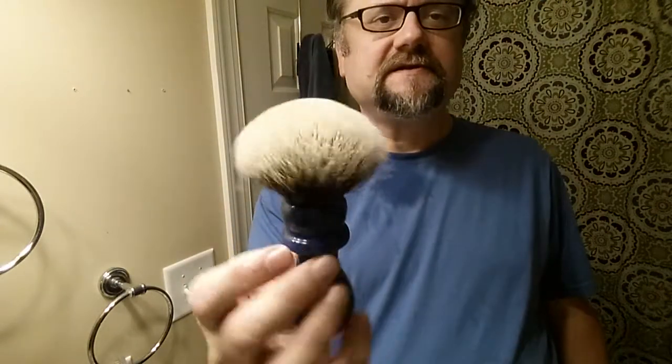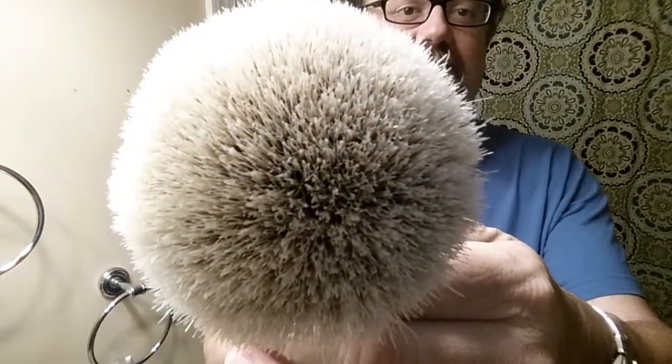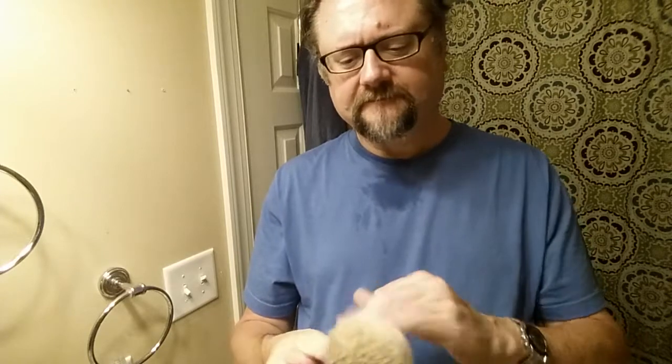So I just finished dropping this brush, and as you can see, it has poofed out pretty nicely. It's a pretty dense brush, to be honest with you. It's very soft. The tips are nice. Will it be too dense for me? I don't know. We'll just keep playing with it. If it relaxes a little bit more, I think I'll be a happy camper. And I bet it will.